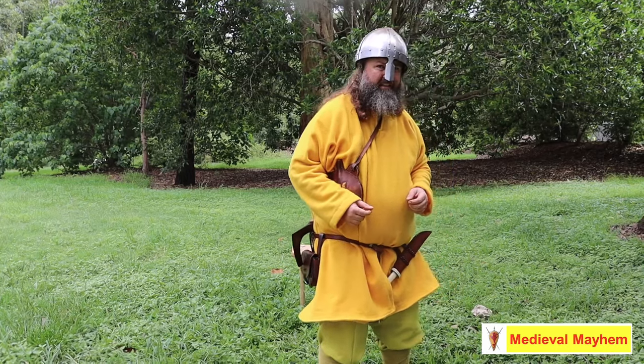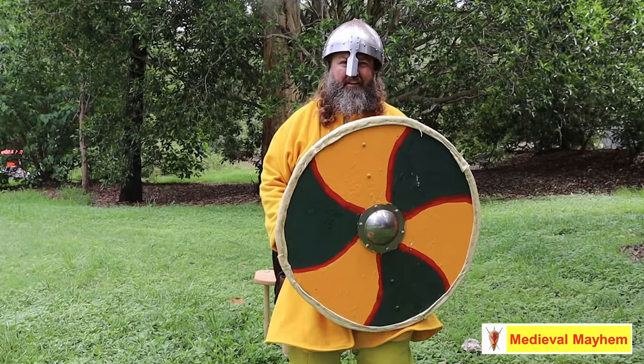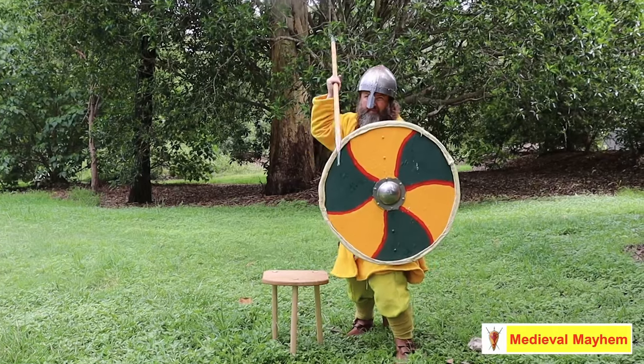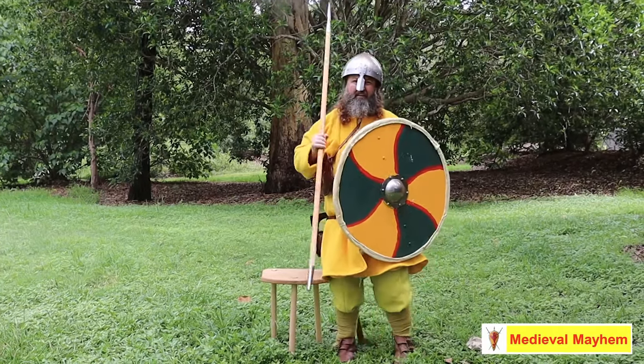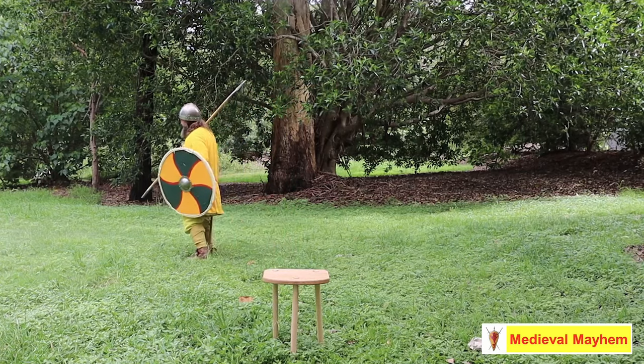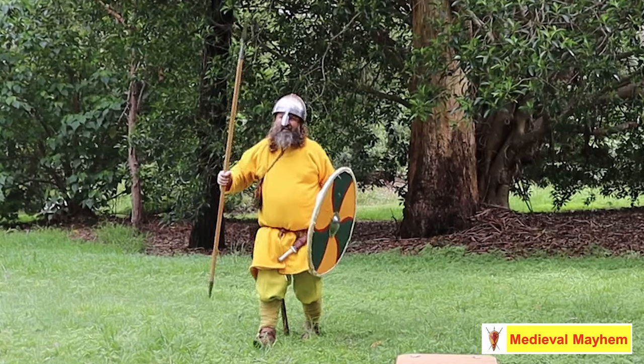An axe would be tucked into the waistband of the belt — axes were very common weapons. A shield is also essential; Anglo-Saxon and Scandinavian laws required men to have both a shield and a helmet, and all Anglo-Saxon men were part of the militia, required to do about 40 days of service each year. Finally, a spear — a very common weapon, fantastic for standoff offense and defense. In the hands of someone who knows how to use it, a spear is an incredibly devastating weapon, superior to swords and axes. The only thing likely to beat a spear is an arrow, simply due to range.